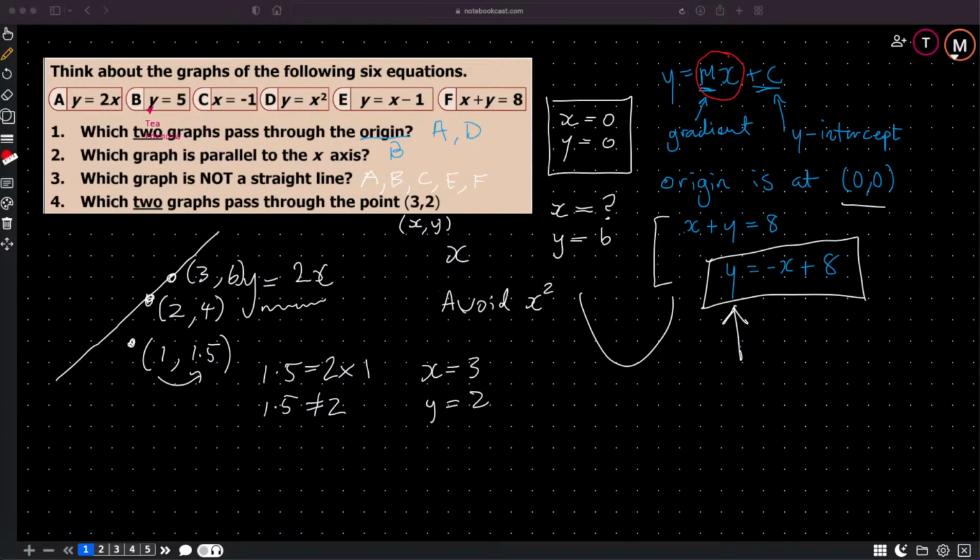What about y = 5? Well, if y = 5, you get 2 = 5. That's a load of rubbish. Same with C: you get 3 = -1. What about D? We've got x is 3, so that'd be 9 = 2. Well, that's rubbish. I'm hoping one of them works. It would be more fun. x is 3, take away 1 equals 2. Yes! Anyone said E before I got there?